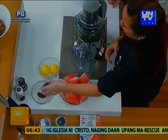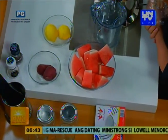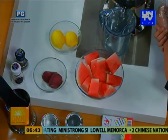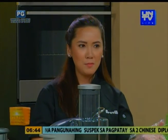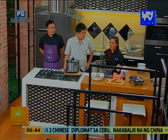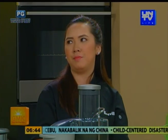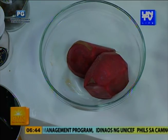What ingredients do we have here? We have sugar beets — what we call remolacha. And then we also have lemon so that it has a spike, and watermelon. A common question is when people go to the grocery, they see beets and sugar beets — is this a mistake or is it different? Actually, it's just the same — they're the same thing, just different labeling. It's just a marketing ploy. But what are the benefits of this juice? It's mainly because it's red juice — it's for your healthy heart. Beets detox your body and improve blood circulation.